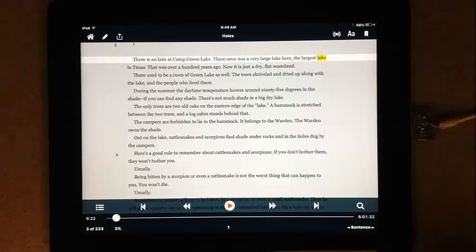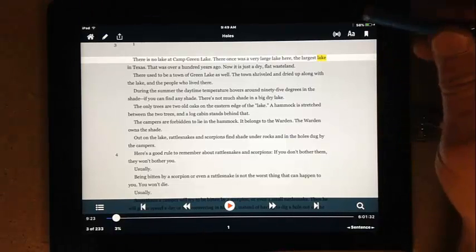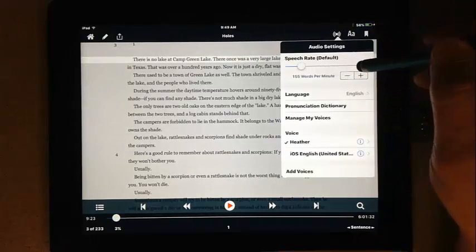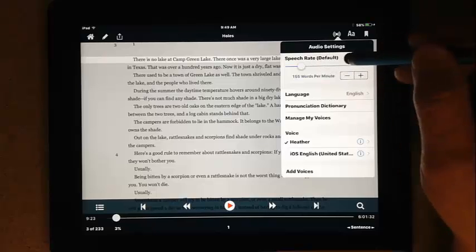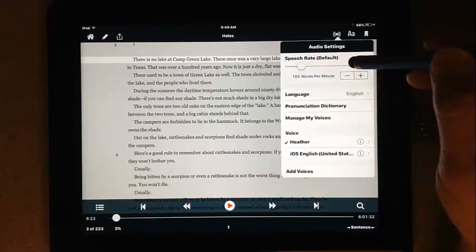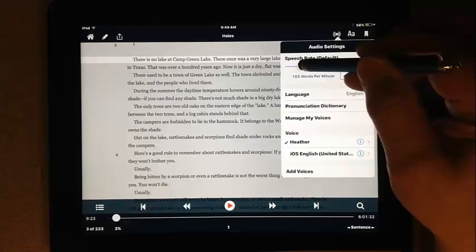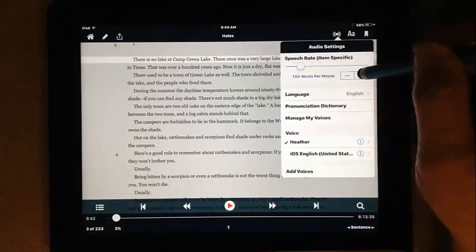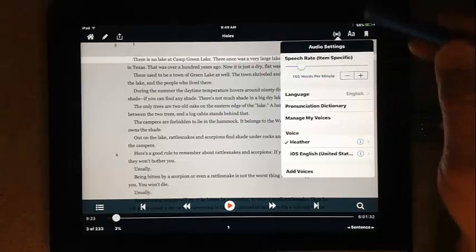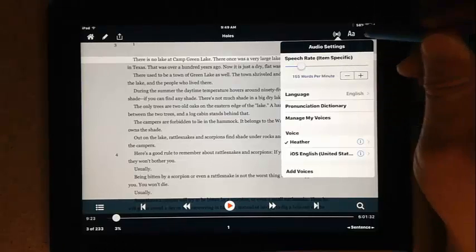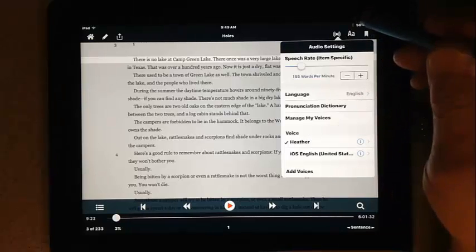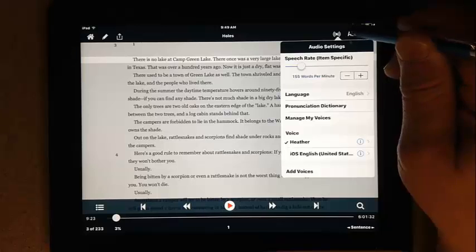You can see that the text is highlighted as it's read, and we have a couple of features up here of note. We can select the audio settings. We can be very precise in our speech rate, and that can be helpful. Typically, a student might require a little slower rate to begin with, and you can use the fantastic buttons here to adjust that more precisely. You can select voices. Heather is a very good one that's pretty common in iOS devices.